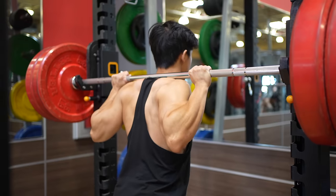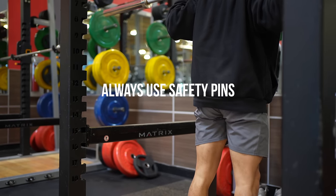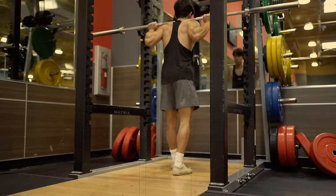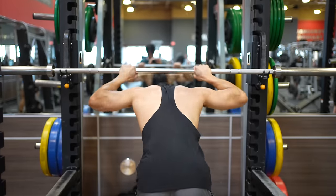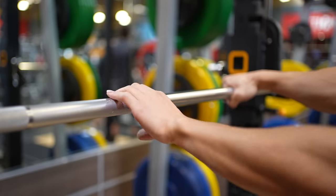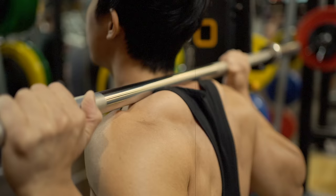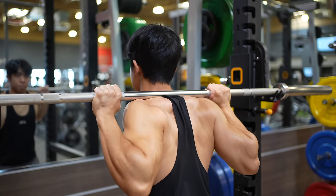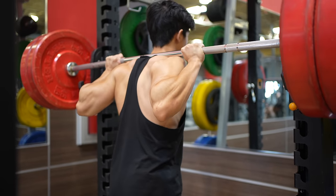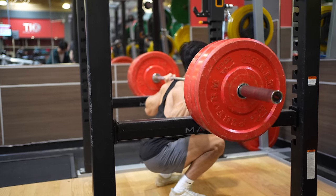Your overall setup is extremely important on a squat, so let's start there. You should always use safety pins when you squat. I recommend setting them just below your range of motion. Set the rack around nipple height so that you won't need to be on your tiptoes to unrack and re-rack the bar. Since we're doing a high bar squat to bias the quads, the bar will lay firmly on your traps, so I recommend taking as narrow of a grip as possible — shoulder width is a good standard. Get under and lay the bar firmly on your traps, not your neck, and retract your scapula by squeezing your shoulder blades back. Hold this position throughout the entire squat. If you maintain this position properly, a shelf should be created with your traps, allowing the bar to be firmly nestled on your upper back as you do the squat.